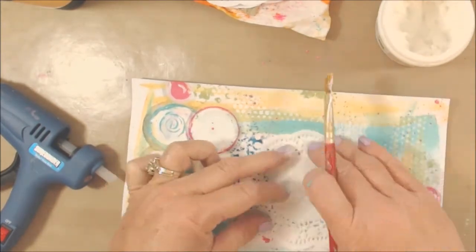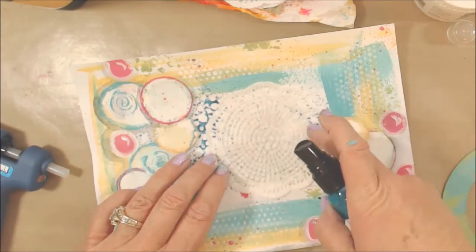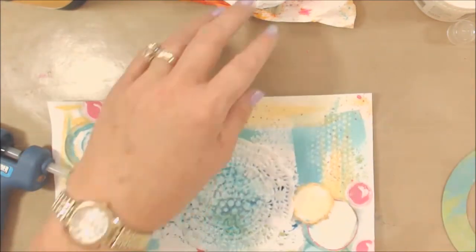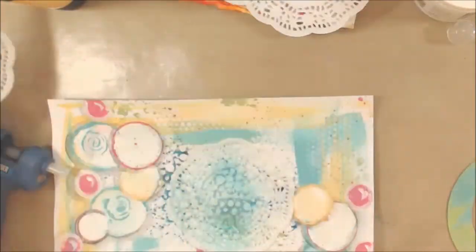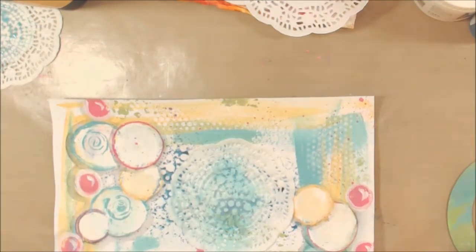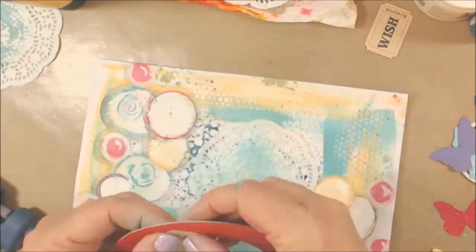Here I'm going to attach a doily in the middle, and this is going to show through that blue and green circle. Stenciled through a piece of plastic canvas with some Tattered Angels Glimmer Mist. Got a little heavy-handed with it and lost some of the pattern, but that's okay. The pretty color and shine is still there.